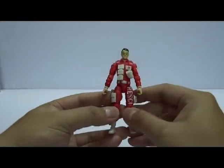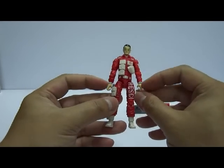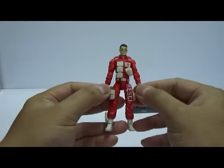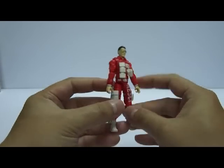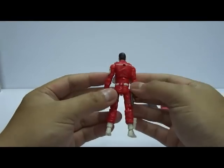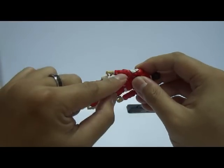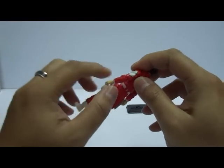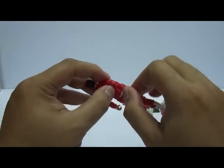Funnily enough, the new parts will be the lower arms, the hands, the torso, the abdomen area, and the head. Very nice. You can tell the lower arms do not even belong to this upper bicep, due to the amount of cut they have for the elbow itself, because it bends all the way to the back. The original figure for the Shock Trooper doesn't bend all the way to the back.